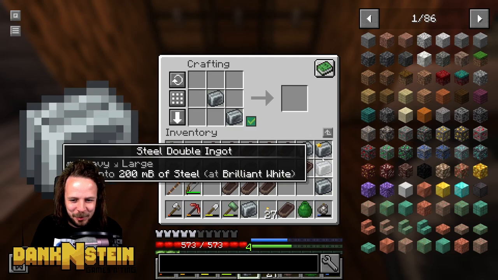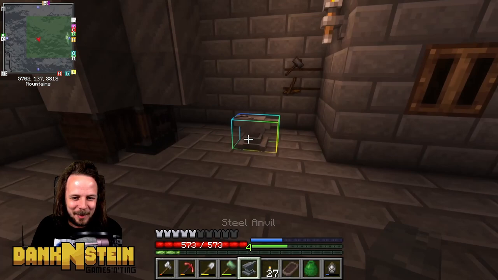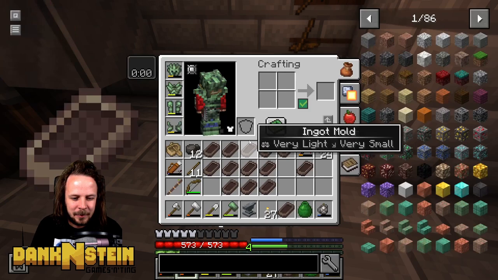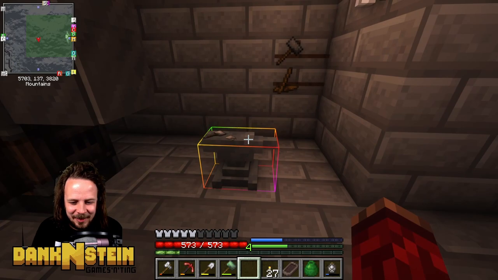And we can melt down as well our iron anvil into a load more cast iron, which we can make into more steel, which is pretty fun. But yeah. Well, there we go. It's a big moment. It's a big day for us all. And there it is. Beautiful. Let's put this guy down here and we'll melt him down later.